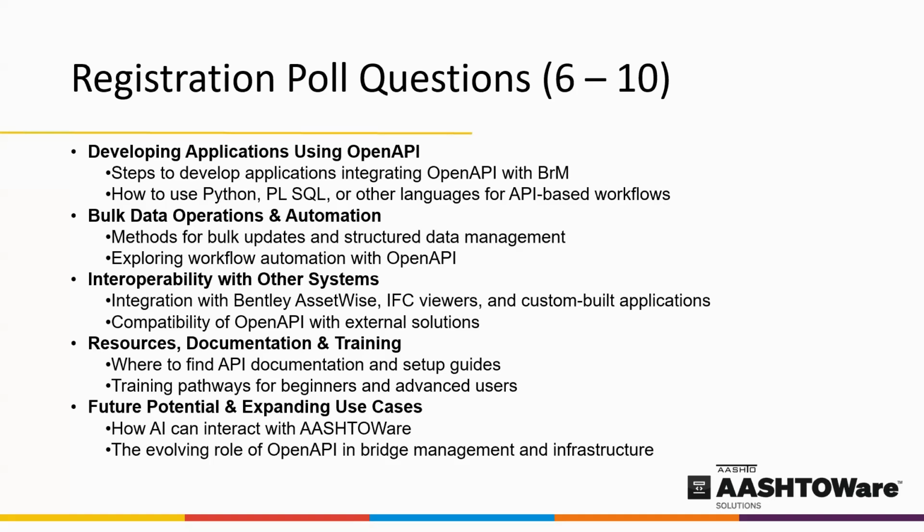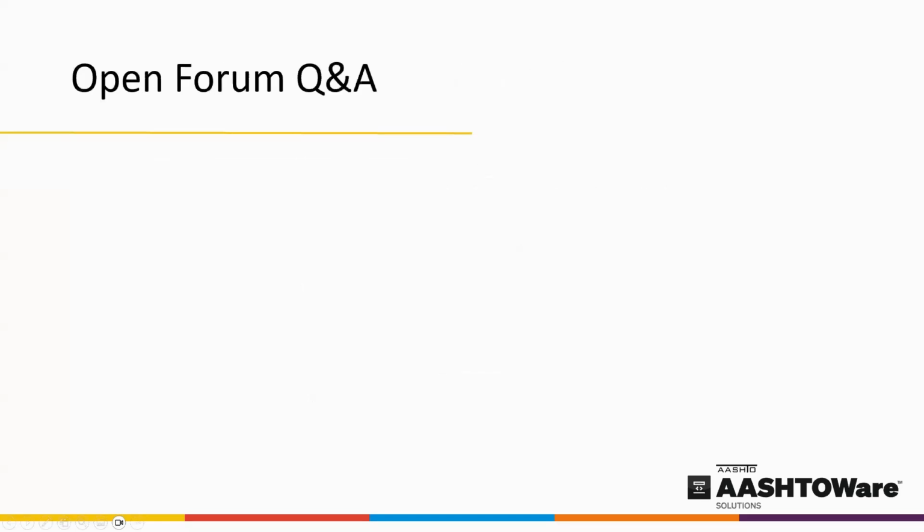But again, with AASHTOWare OpenAPI, the portfolio of AASHTOWare products, the goal is to be faster, more agile, more comprehensive, and add more value at the agency level, commercial participants, enterprise systems outside of AASHTOWare, in a way that does target future innovation as one of the primary points of our design. So in that, we will complete the standard portion of our webinar, and we will now open it up to the forum Q&A.